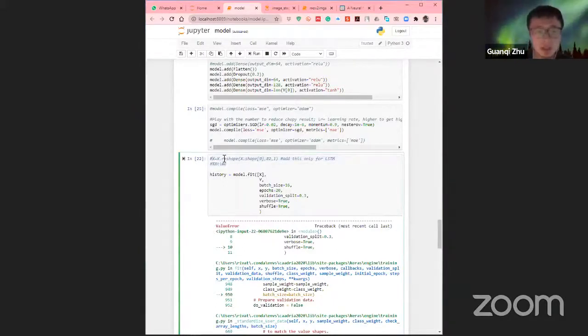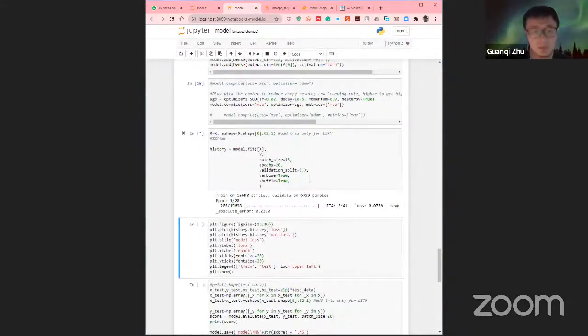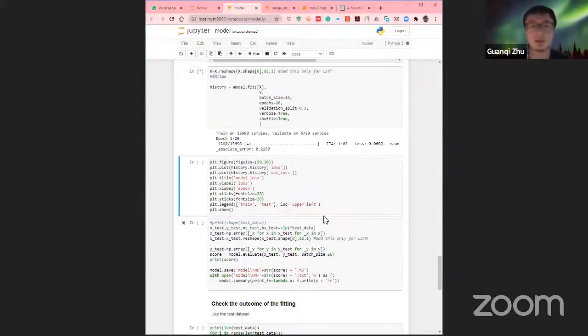You just need to delete the hashtag. Okay, is that right? Let me run it again. Yeah. Cool. It's only because the shape of the data set is different for the neural network, so you have to enable this sentence.